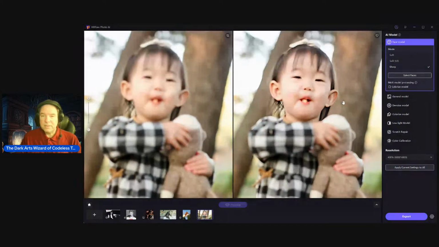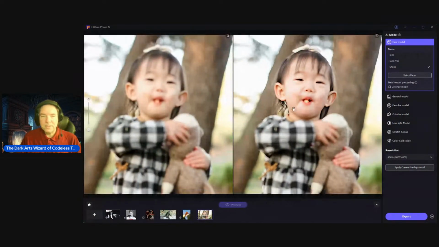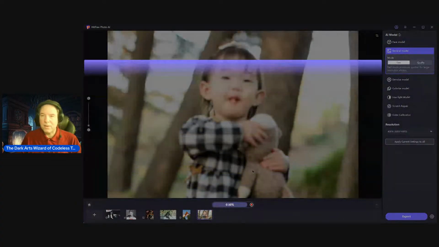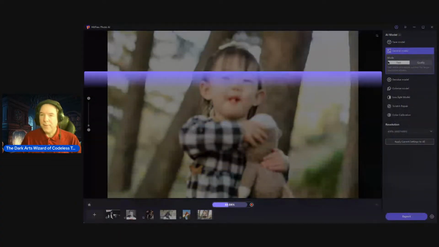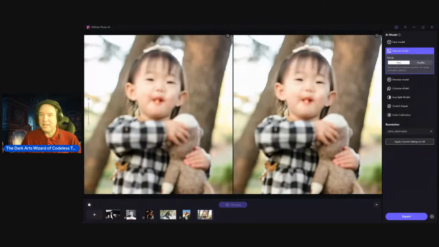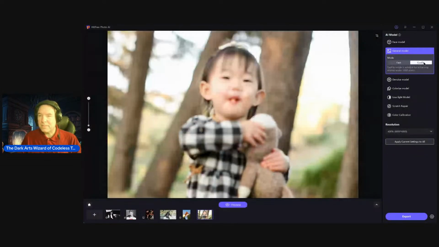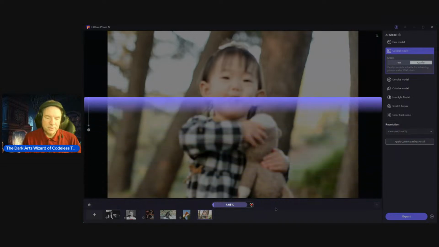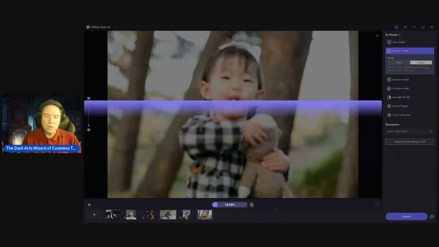Yeah, still does a pretty good job of this. She's eating a little candy and stuff, but still the dress is still not quite there. So we're going to do all of these and see how well they look. That one didn't seem to do much. That's a fast mode. It says this one's generally suitable for enhancing photos under 1,000 pixels. This is not under 1,000 pixels. This is a very, very large one over here.